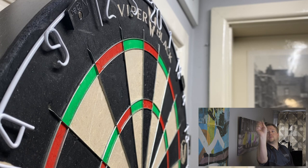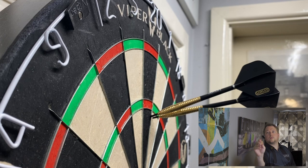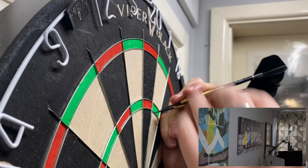I still can't get over how much value you're getting with all of these darts. They're so cheap, and you can get all of these varieties to really play with and enjoy. You need to try.